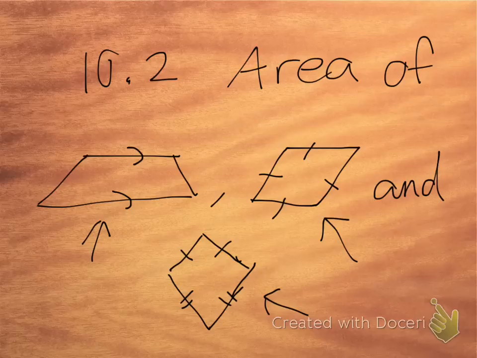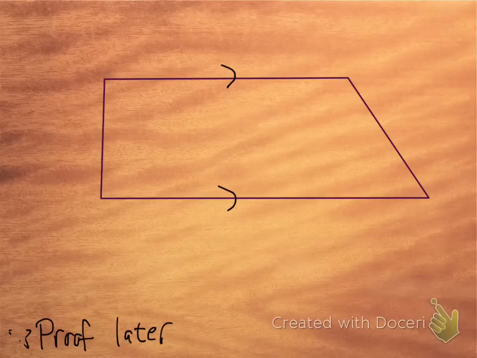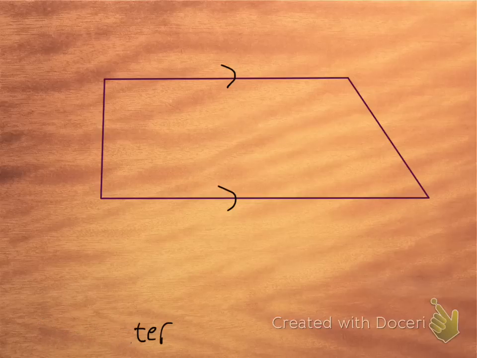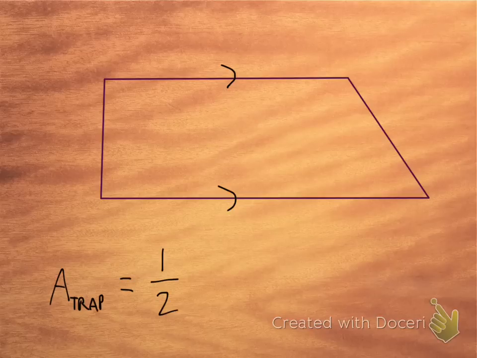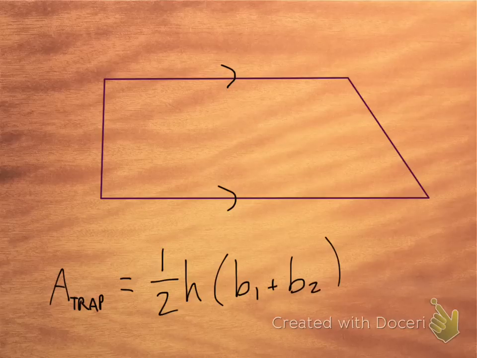So the first part, we're going to look at how to show this is true. It says down here that the proof will be later — I may do it at the end if I have time, but if not, I'll do it as a separate video entirely. It's not really that important. The proof itself is not a fast one to do, so you're going to need to memorize the formula. The formula for the area of a trapezoid is one-half h times (b1 plus b2).